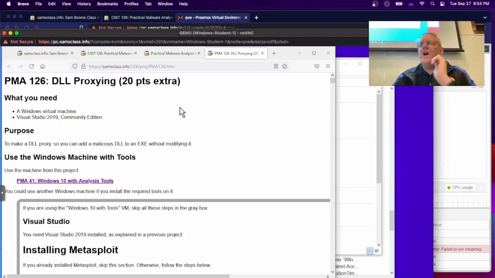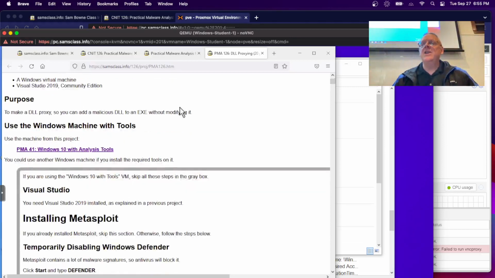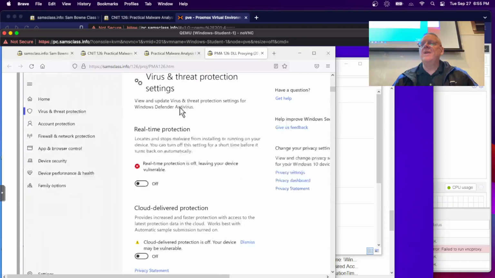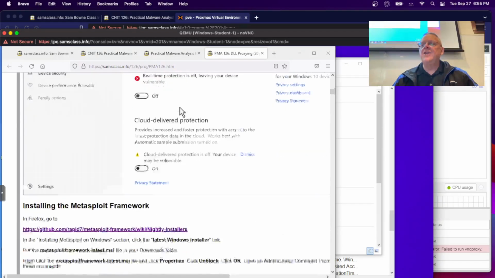About this one, DLL Proxying, which I think is really the pinnacle. I was very happy when I got this working. So we're going to use Visual Studio and make a real DLL proxy, which is a much better attack than that sleazy Metasploit attack we used. So put on the usual junk, make sure you have no antivirus, Metasploit, and all that jazz.